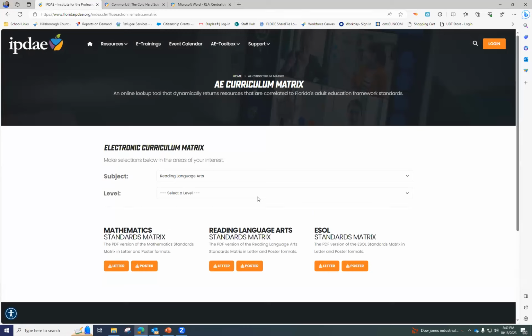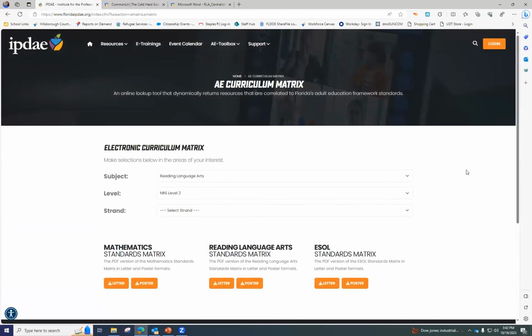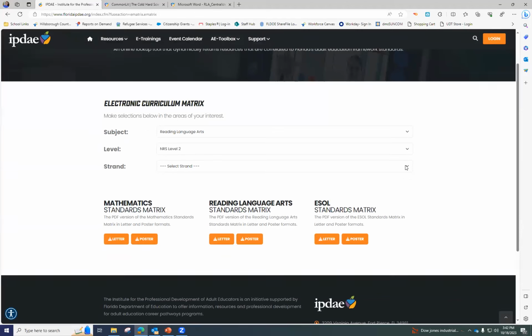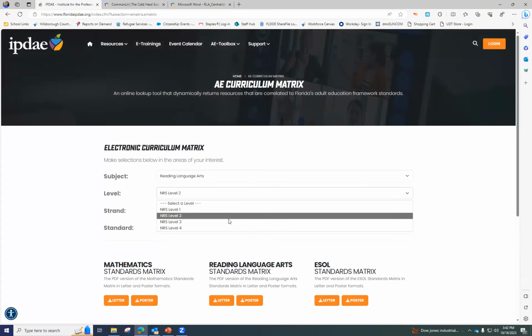And then you're going to select what level you teach. I'm going to start at level 2 this time. Let me random a little bit. And then what strand? Oh, I want reading. I want to focus on a reading strand. And then I wanted to do reading informational text. I think it's level 3.